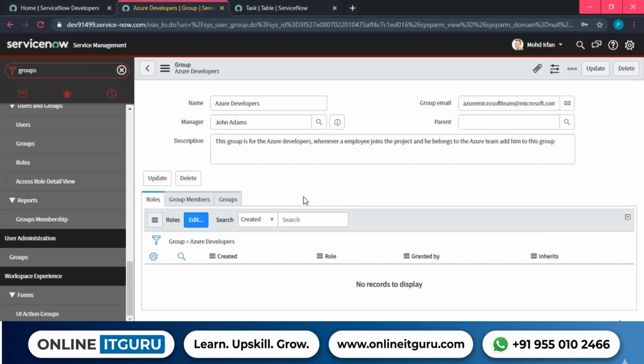So they need an integration for doing that, right? Exactly. LDAP integration is required. And it has to be inbound integration, right? It has to be inbound and outbound a couple of times. Because if you're going to do bi-directional, it has to be inbound and outbound. But if you're going to go only one direction, that means that if it is updated in the Azure portal or Azure AD, it has to reflect in ServiceNow. In that kind of scenario, one-directional integration is enough.